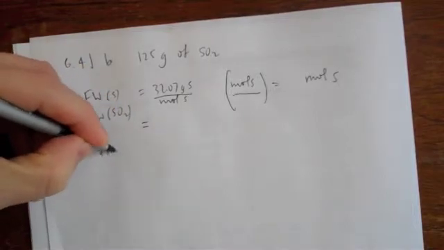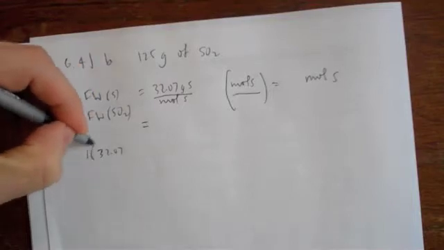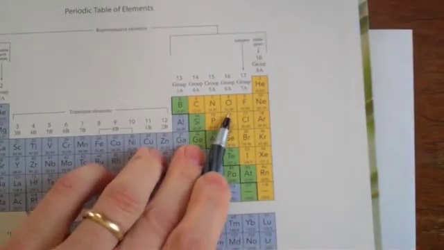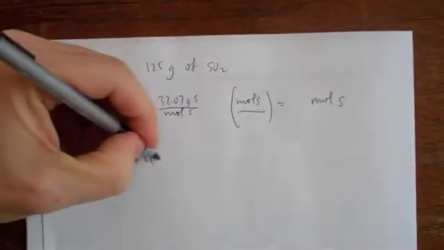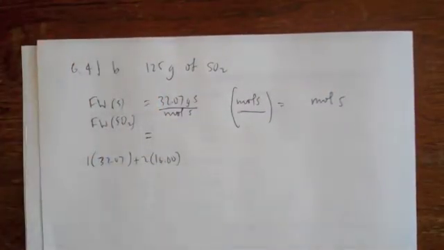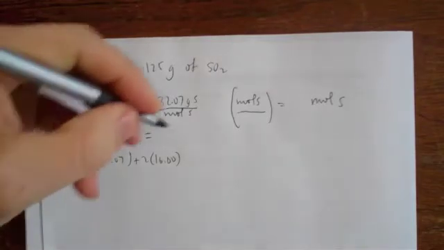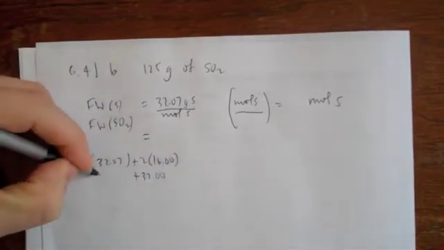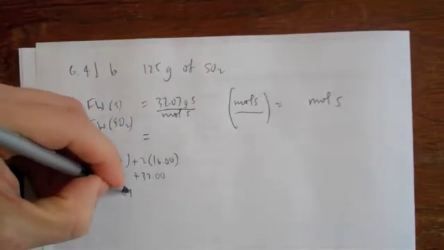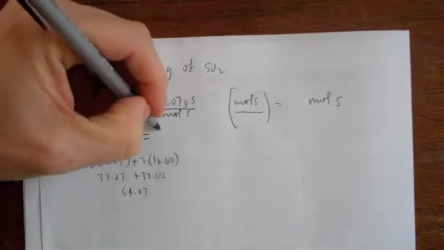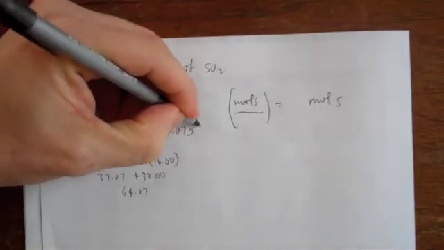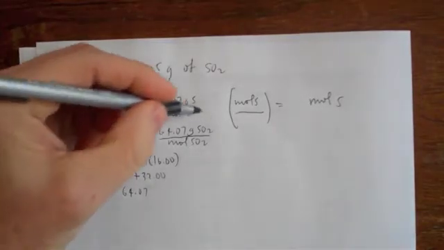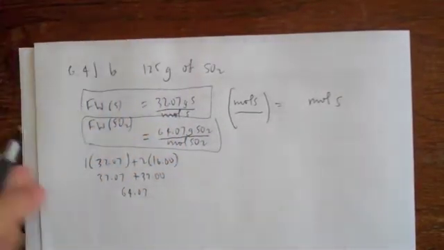Sulfur dioxide now, this is a review of a previous section. Sulfur dioxide is 32.07, right? Because there's 1 sulfur atom in it. 1 times that, plus 2 times that of oxygen, which I do have that one in my mind because I do that one a lot. It's 16.00. So this makes 32.00, 32.07, which makes this 64.07. Okay, so sulfur dioxide is 64.07 grams of sulfur dioxide per mole of sulfur dioxide. All right. A little bit ugly there, but all right.